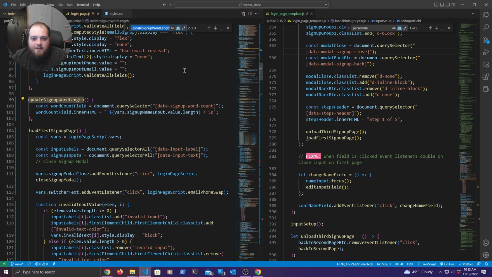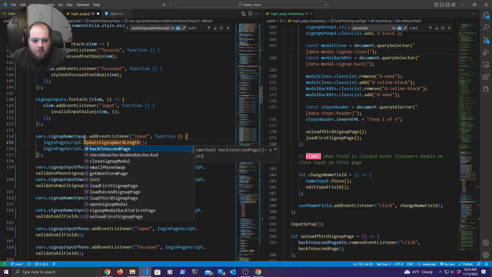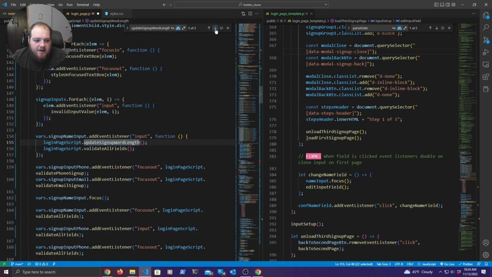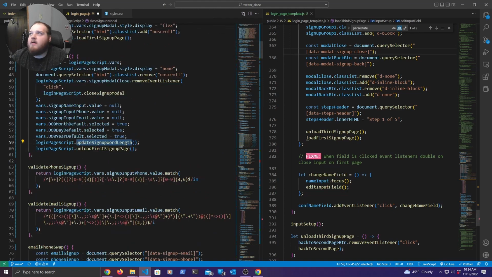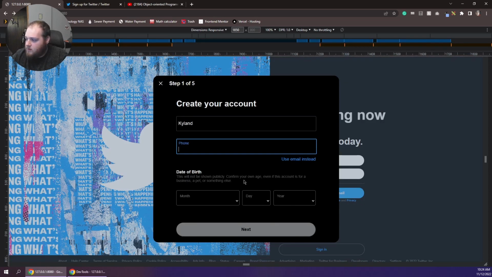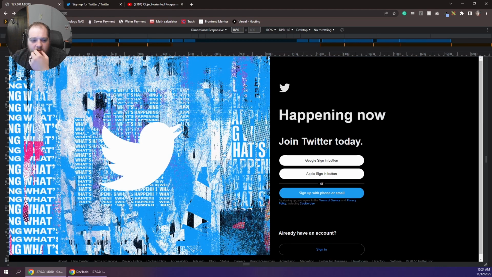So let's find that function call. There we go. So we're defining the function here, and we're calling the function here. Okay, so now let's go back and try it again. No, nope, see, it's not even updating the word count. I've completely broken it.